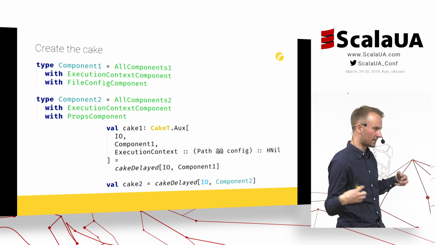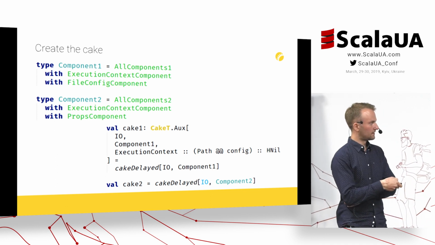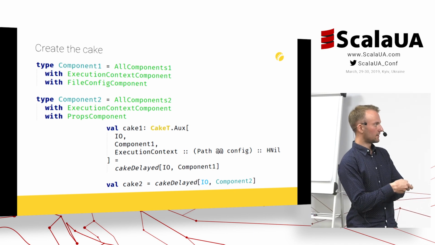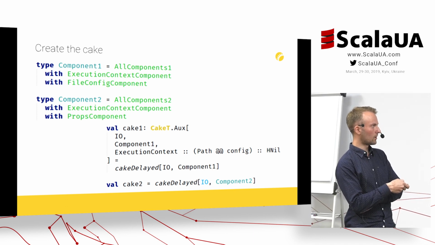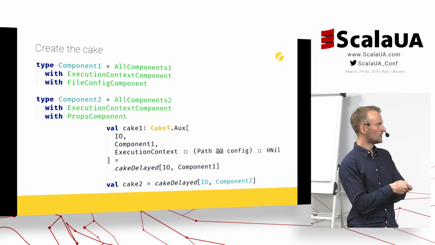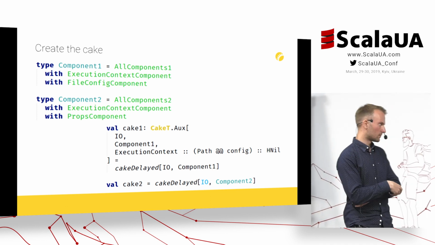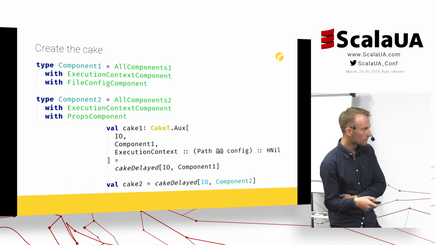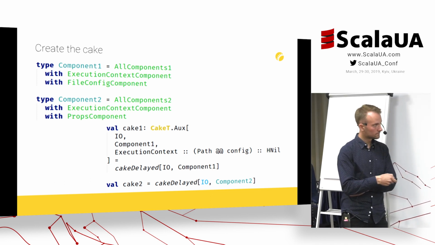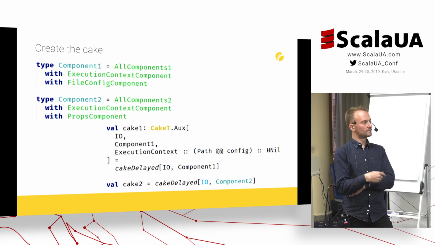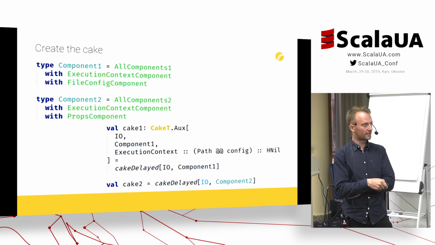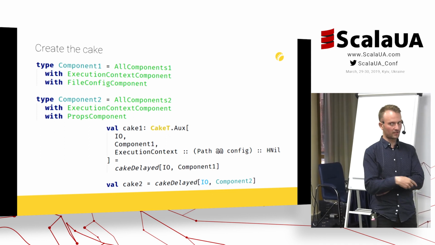So it suspends side effects. The type signature tells us that this cake monad runs on top of the IO monad. It actually instantiates component 1, and its dependency type is the following HList. A special macro picks them up at compile time, so that you can then combine the dependencies in flatMap.